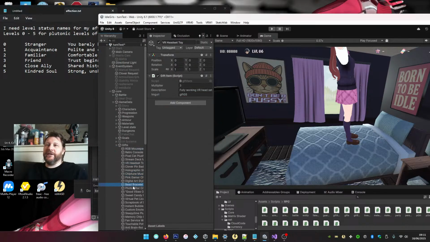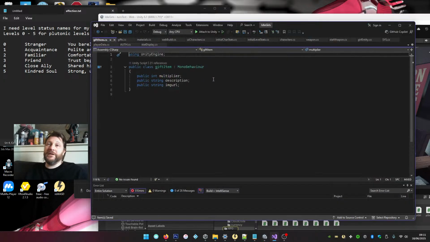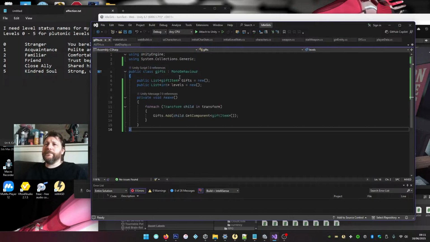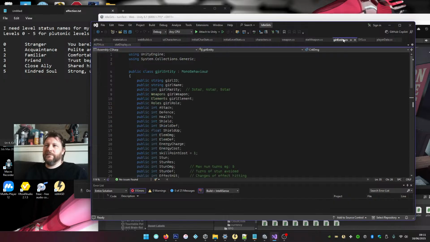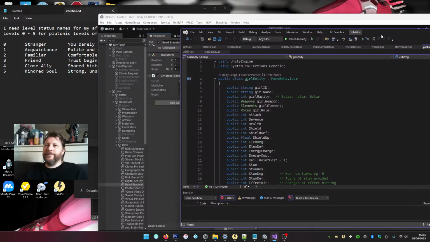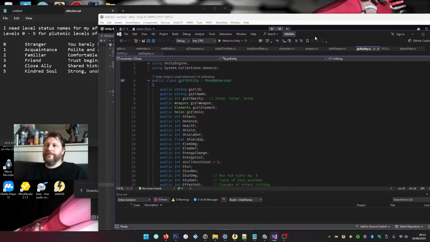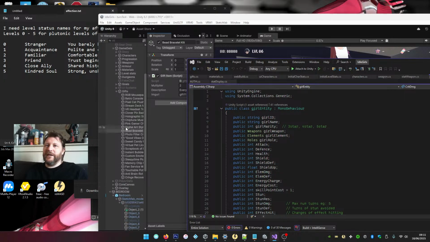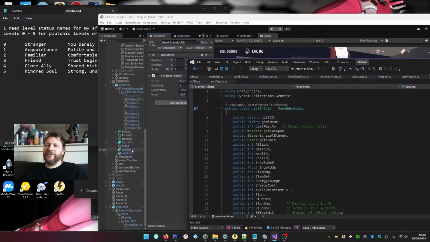Right, multiplier. Let me have a look at the gift item script. It's not on the gift item script. Do we have an affection script? I had this receive gift thing. For some reason I thought that said gift entity. Is it on the effect? No, because I don't think I made anything.